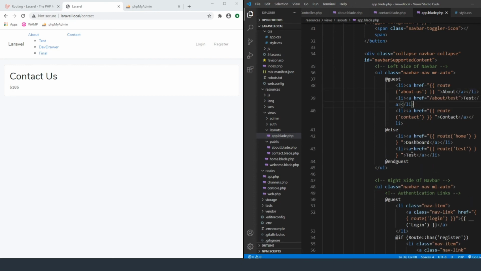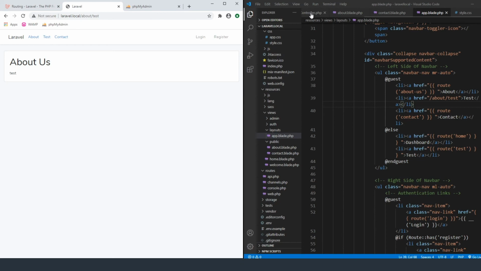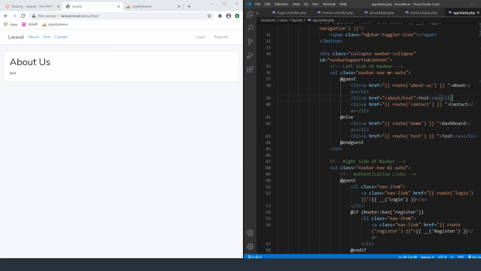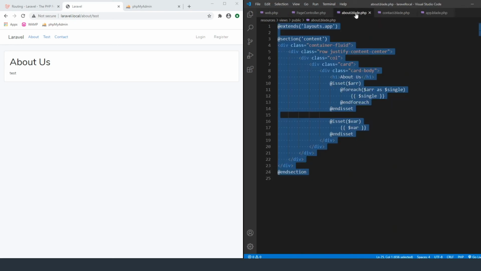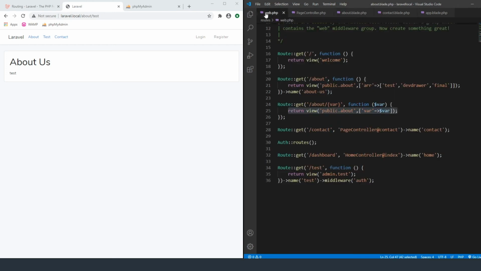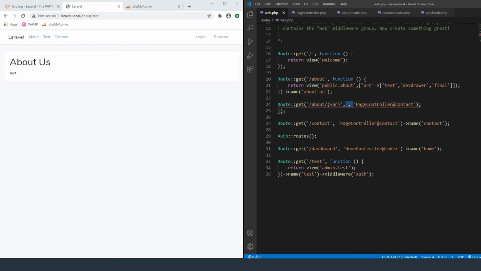But what I want to do is I'm going to have this test link next to it, and instead of just displaying the word test like it currently is, let me close out of some of these pages, and let's close out of the home controller, and that's fine for now. So inside of this, what we want to do is run a controller. So we're going to create a new controller the same way we did with this one, and instead of returning a function, we are going to return a controller.